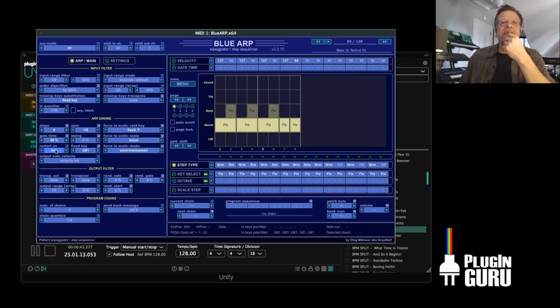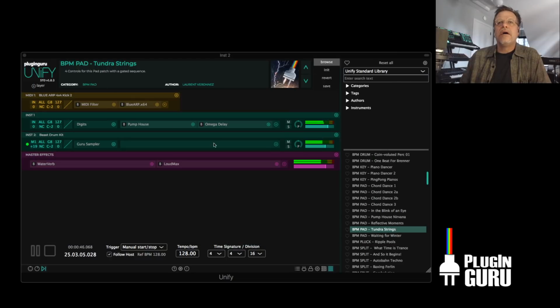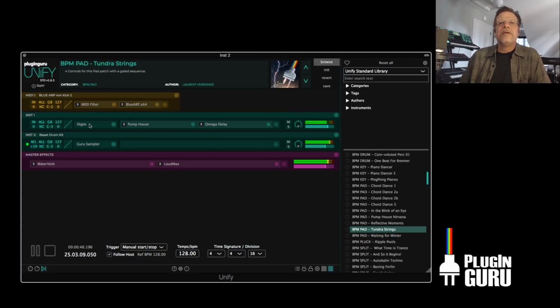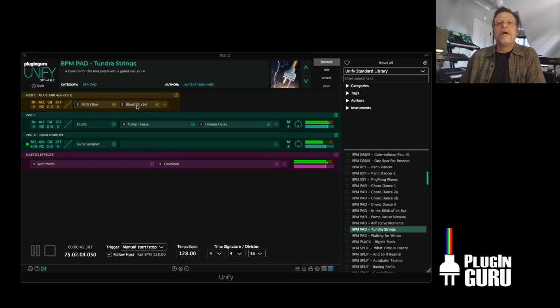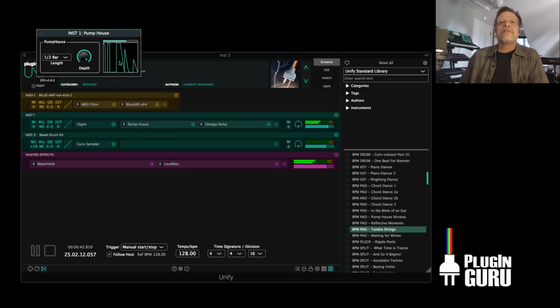So if we go key, this is supposed to be set to beat. It's playing quarter notes. Let's go to Digits. Let's have its attack be. Maybe Pump House has it, yeah, it has this as the 1. So that's what the problem is, I believe.